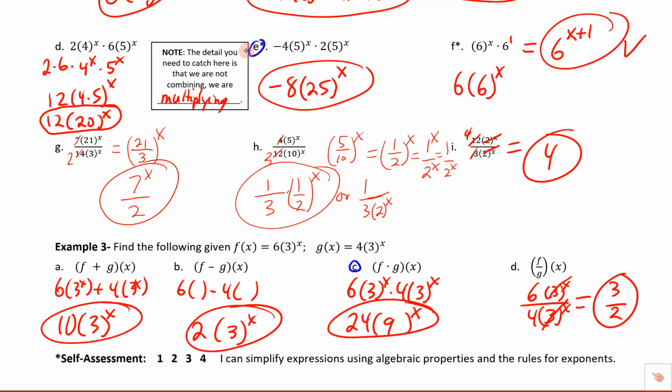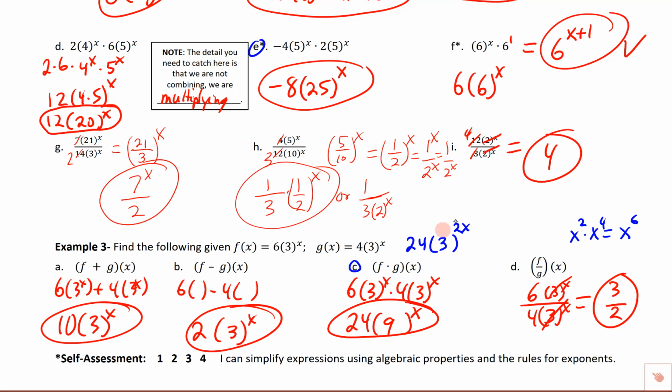So here's another way to do this, and this is a good thing to keep in mind, especially if you're going to do some higher mathematics. So one way to do this would be just 24, and then I can also write it this way. If these have the same base, then we add the exponents. So watch what happens if I write it this way. I can keep the same base, and if I do x plus x, I end up with 2x. So this is the same type of thing as if I were to do x squared times x to the 4th. I'd have the same base and I add the exponents. So it's the same idea there. I get a 6 on this one. I add the exponents, x plus x, I get 2x.